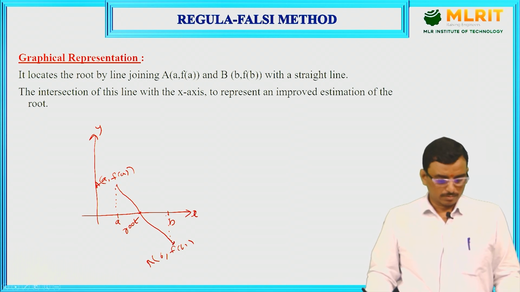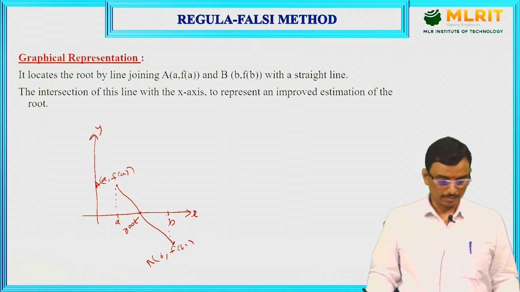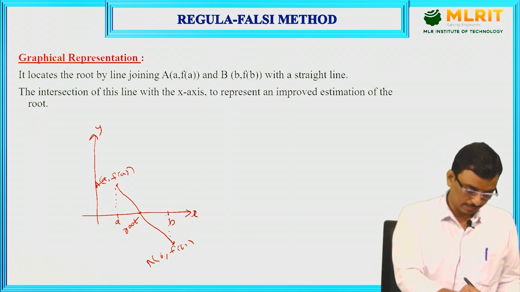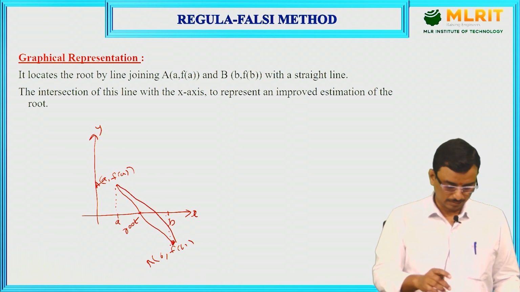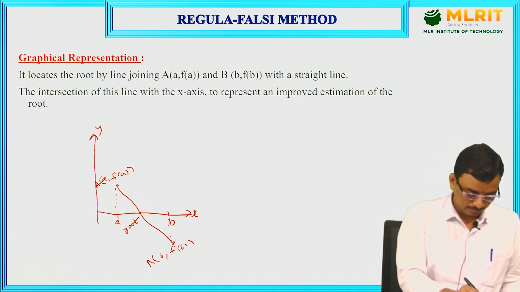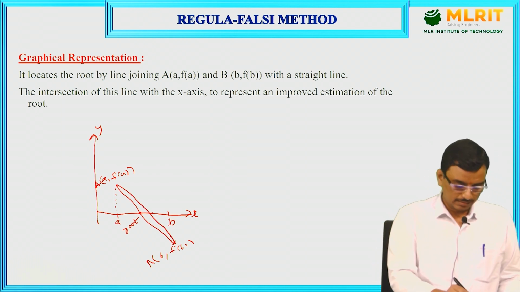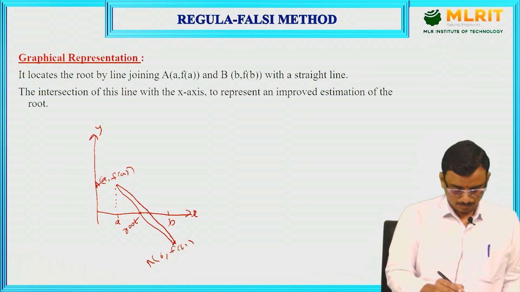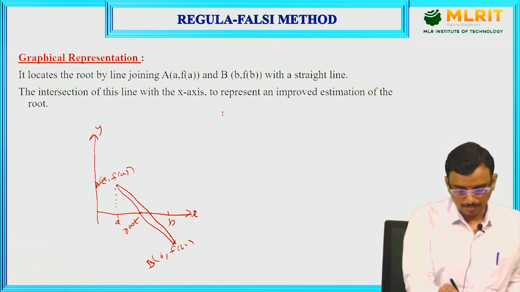Now, in the bisection method, we take the midpoint to find the root of the equation. Here in this case, we are joining the coordinates a and b by a straight line. This is not exactly a straight line, but by joining these coordinates a and b, this straight line touches the x axis at this point. So, how to find the equation of AB? We can find the chord joining these two points A and B.